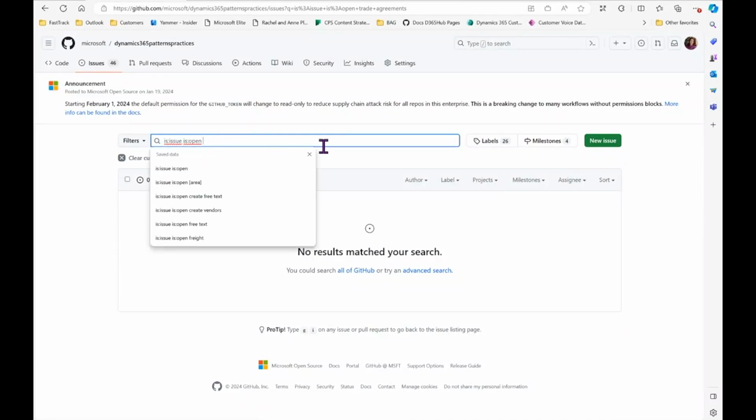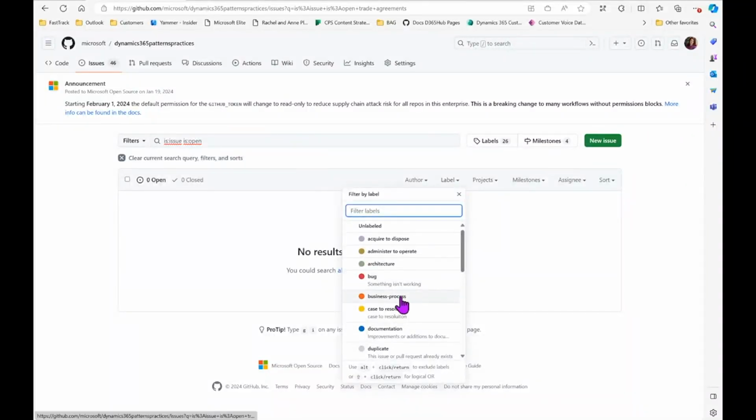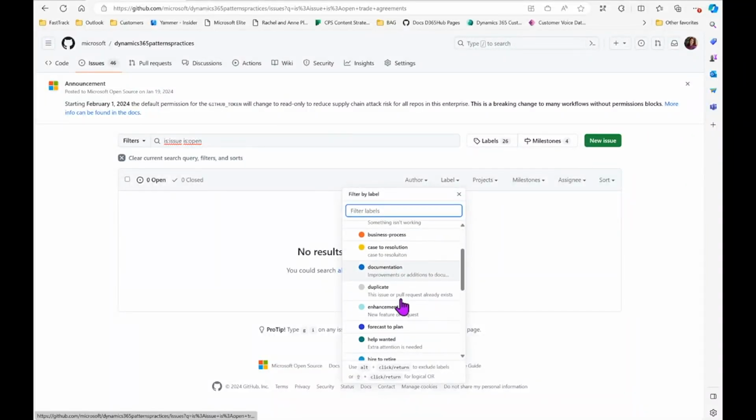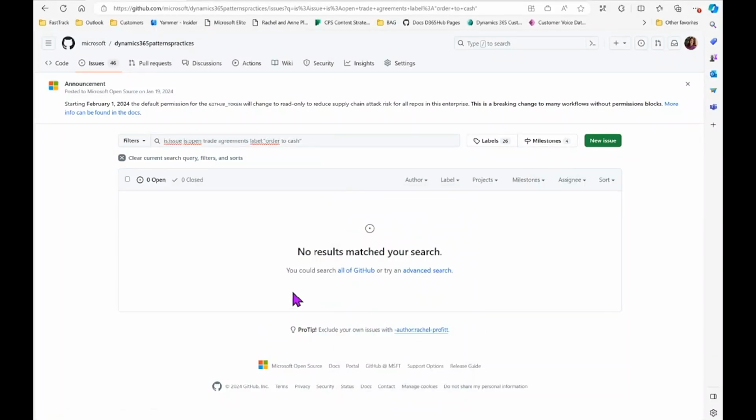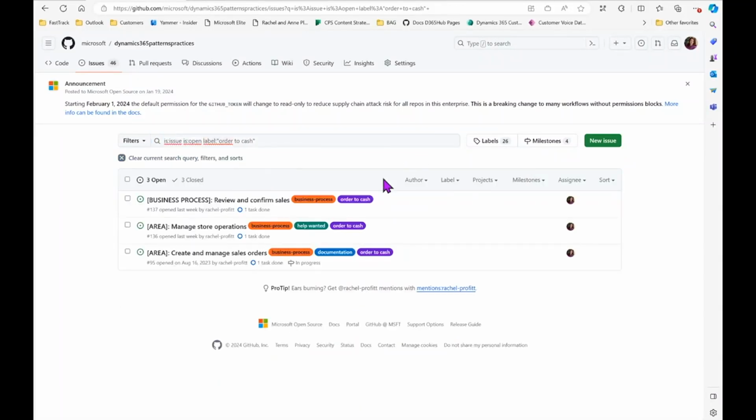You can also double check by using the label filters. So if I know that I'm looking for something in a specific end-to-end, like inventory to deliver or order to cash, you can filter by a particular end-to-end process using those label filters, and I don't see it there.